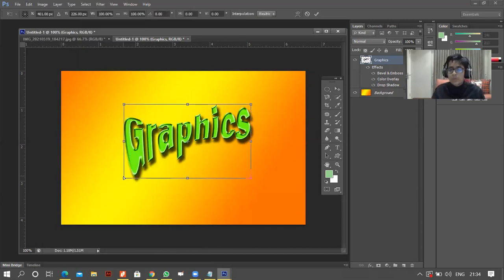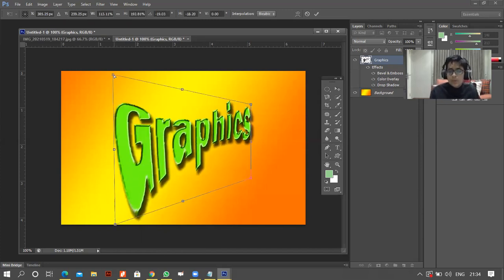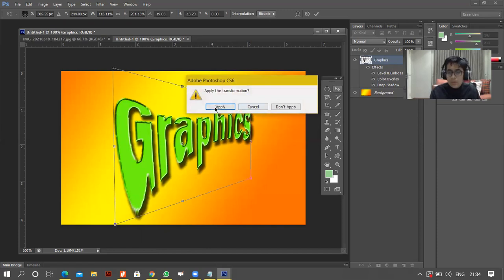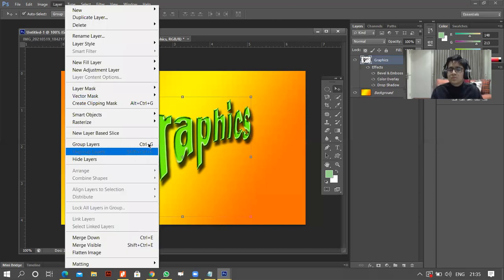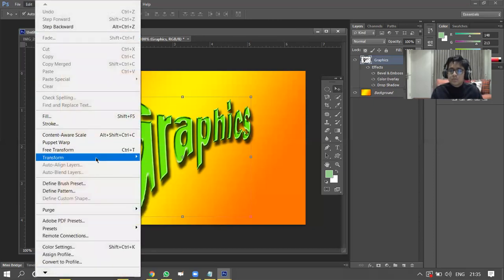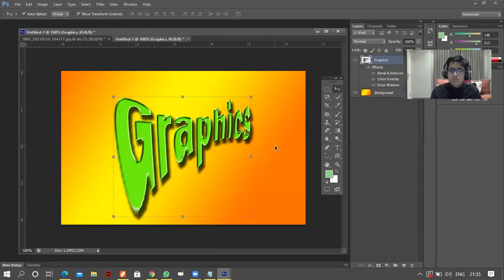Then you have the distort option available, and so on and so forth. Get the point. So there are two ways that you can work with text. One way I just told you with the T tool, and the second is you go to Layer, rasterize the layer, and then use the transform options the way you want. So: blending options of the text, and changing the shape of the text.